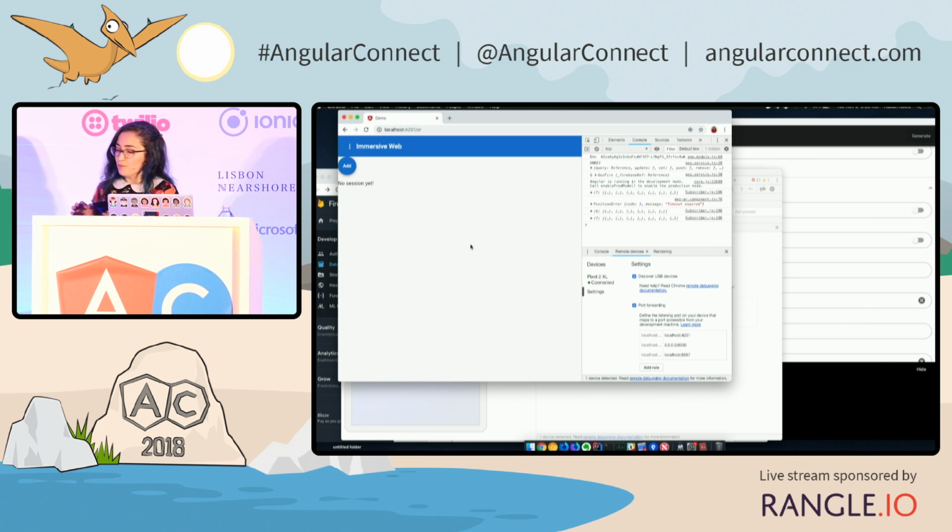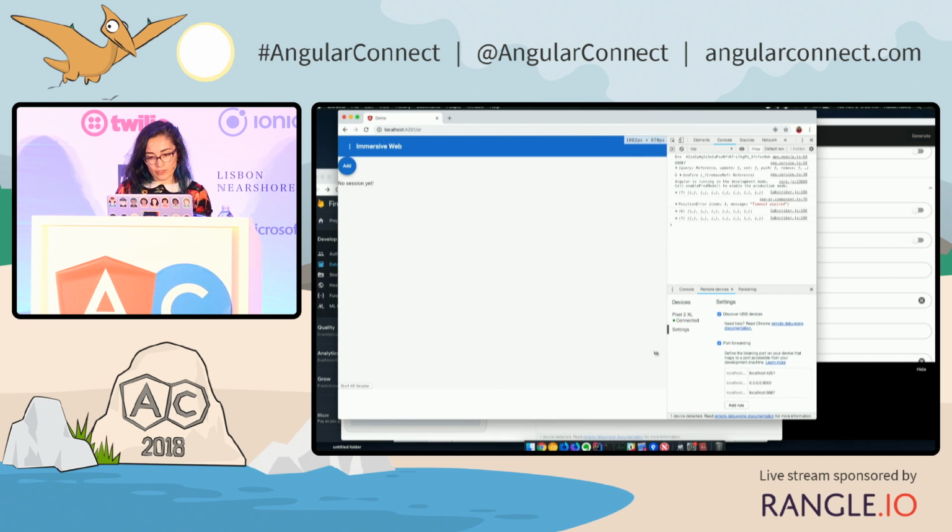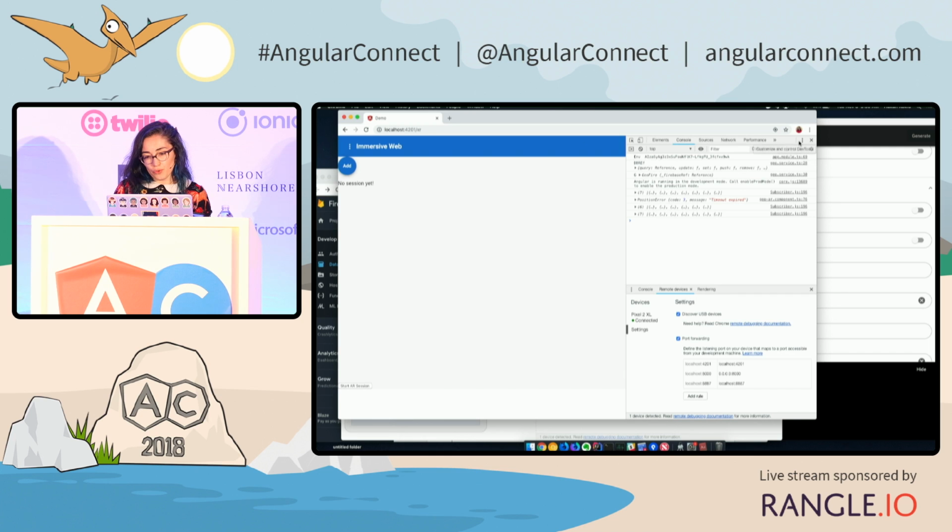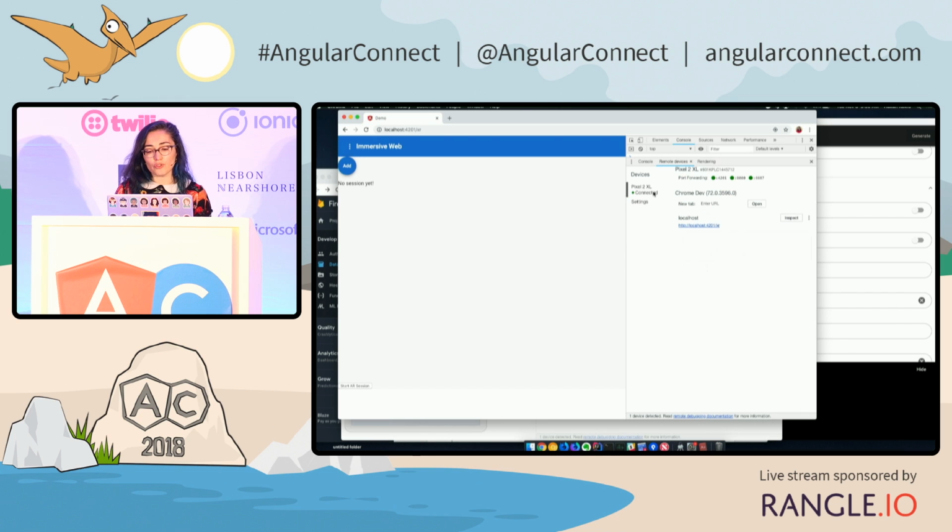One very unfortunate thing with developing for WebXR is having to debug your applications. It's kind of painful. Hopefully, it will get a little bit better in the future. What you do is, if you haven't seen it in your developer tools, you can go to More Tools and then go to Remote Devices. And it will give you all of the devices that are connected. And you have to also enable the developer options on your device. And once you have that, you can enter any URL and reload from here and inspect.